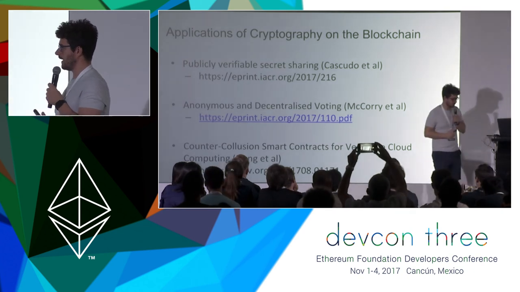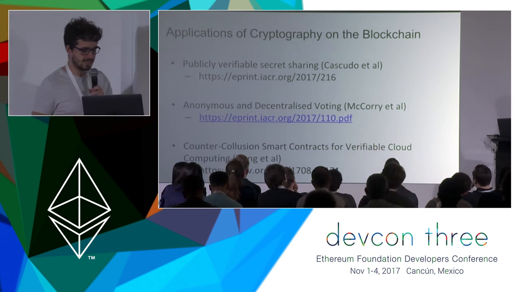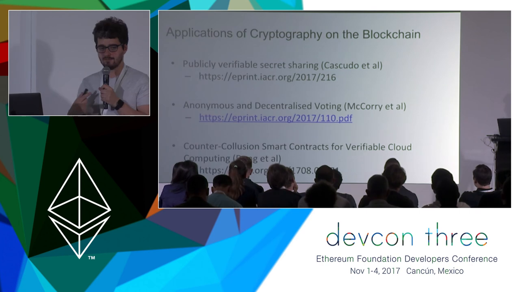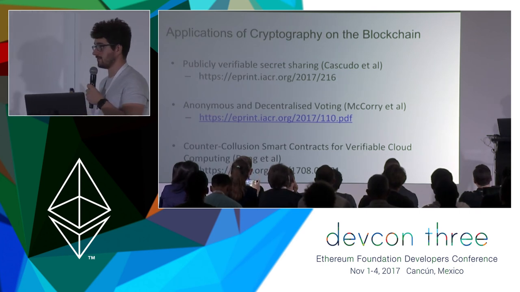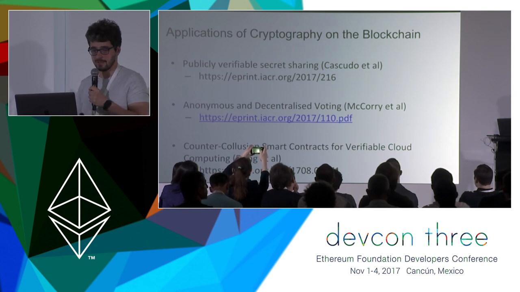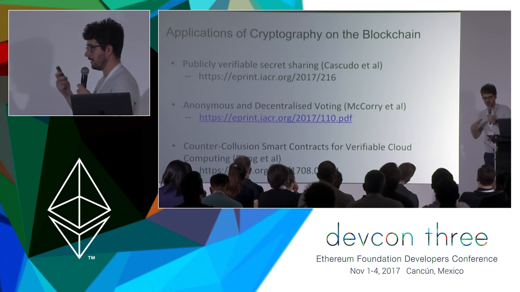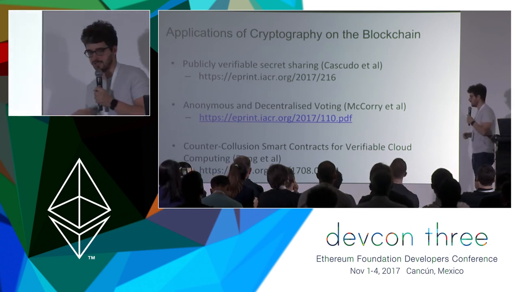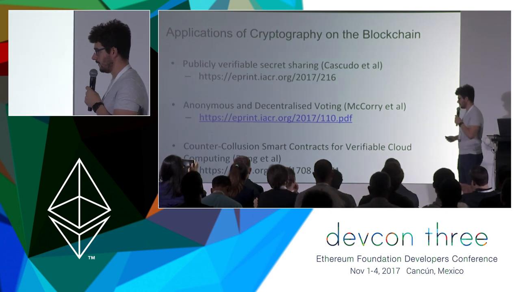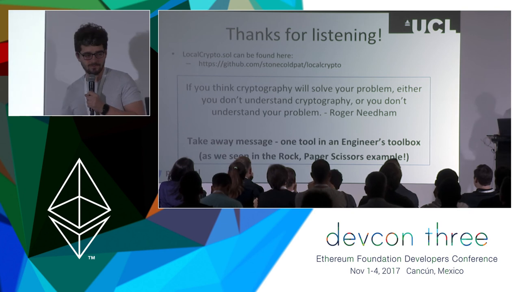The fourth one is publicly verifiable secret sharing. This is the Scrape protocol. The idea is that they designed this scheme to work towards building a publicly verifiable random beacon. This means that you could have some type of random number on Ethereum every so often, and that's really useful for gambling games and everything else. I built that in Solidity, but it's only towards that goal and doesn't achieve it yet. Of course, there's my anonymous voting protocol and the counter-collusion contracts that I spoke about just before.